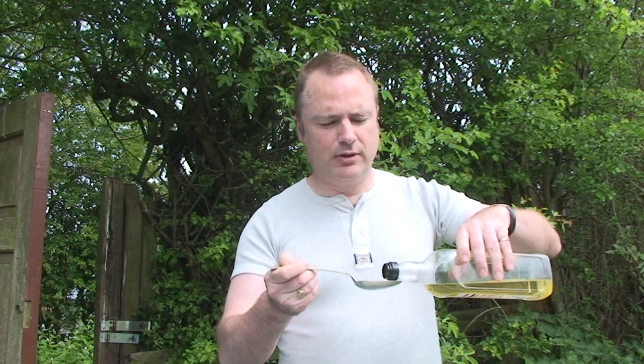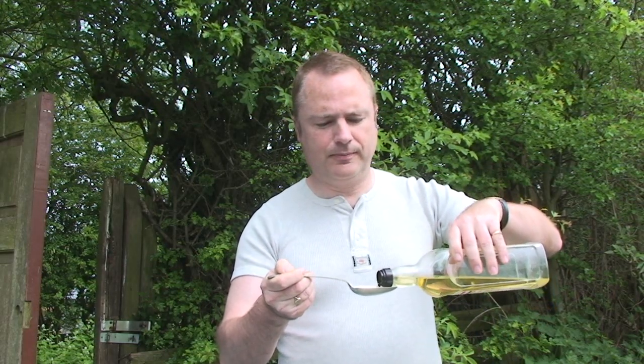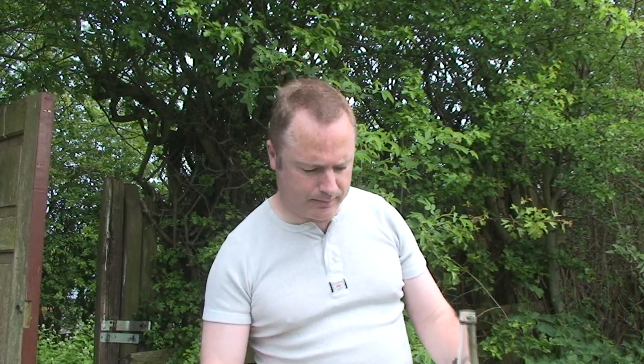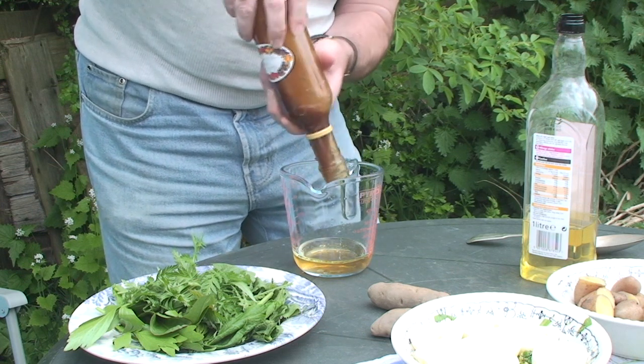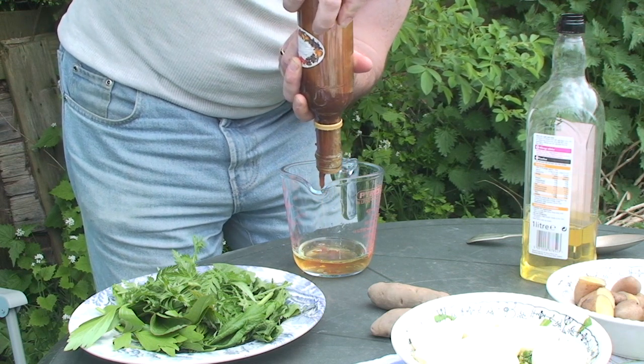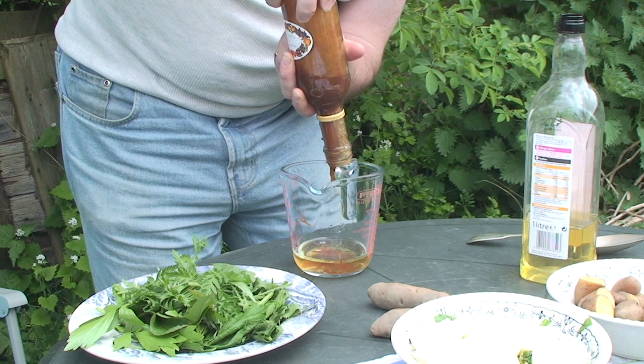Right, once you put the leaves on the plate, you've got to make your salad dressing. So take 1 tablespoonful of olive oil, add it to the jug, and then a couple of tablespoonfuls of white wine or cider vinegar. Again, add those to the jug, and then most people would sweeten it with sugar or with honey. We're going to use this. This is some of our homemade ketchup which we made last year. This is actually Horbury ketchup, and as you can see, typically with ketchup it is very thick, and we use this to sweeten our salad dressing.